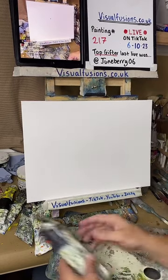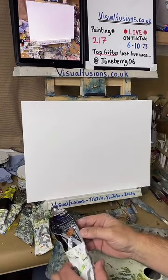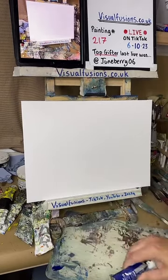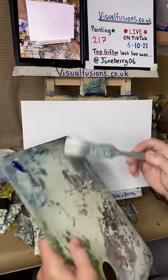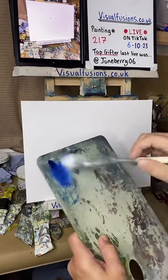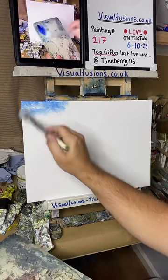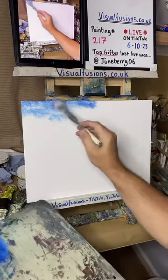Let's go with a bit of phthalo blue. Is that phthalo or Prussian? Phthalo blue. There, found it. A little touch of phthalo blue, not a lot of paint. Just a touch. We're gonna have some nice fluffy clouds in this one, so I'm just gonna put this on, leaving some white areas as well.